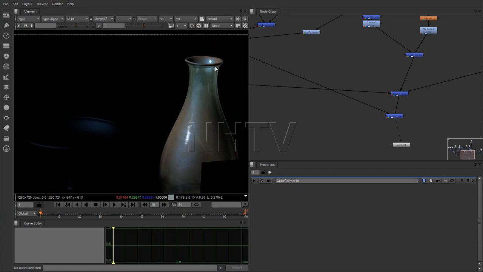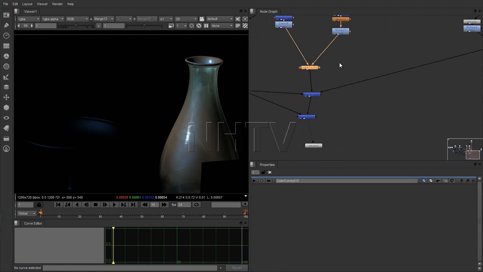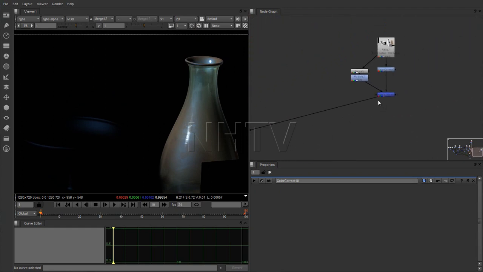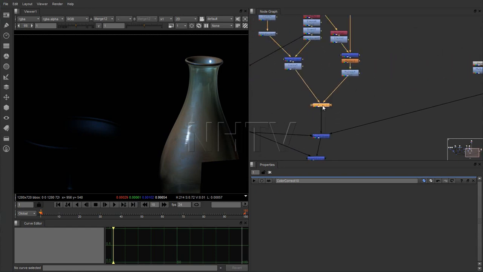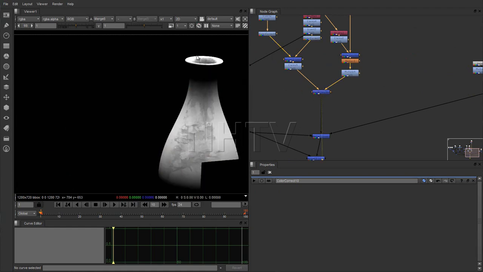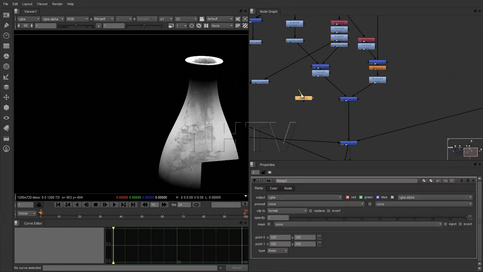Now perhaps you might say that we want to have less dust settled on the top over here. Now we can still tweak that as well. The way we're going to do that is by doing the following. We have over here our mask, if you look over here, and so what I want to do is lessen what we just have right over there. So for that I'm going to create a ramp texture again.